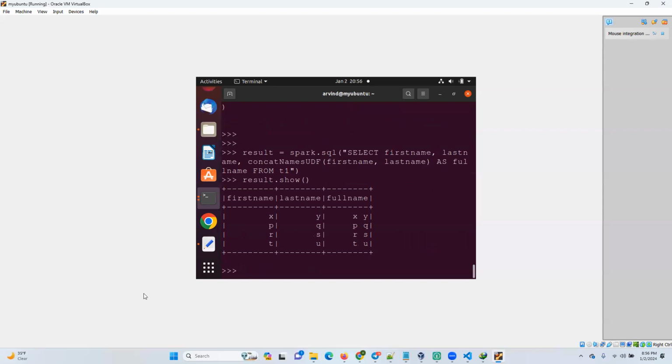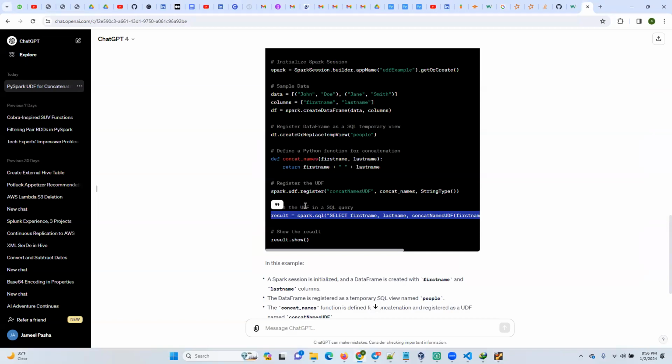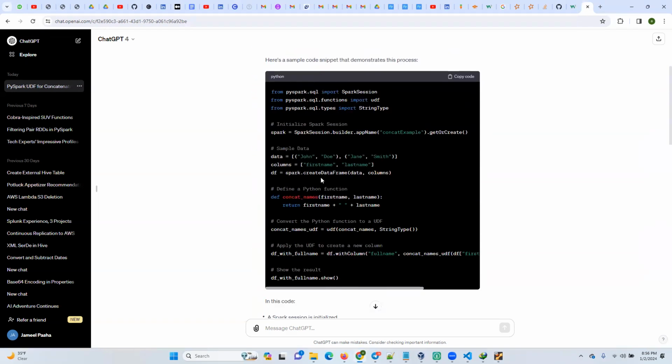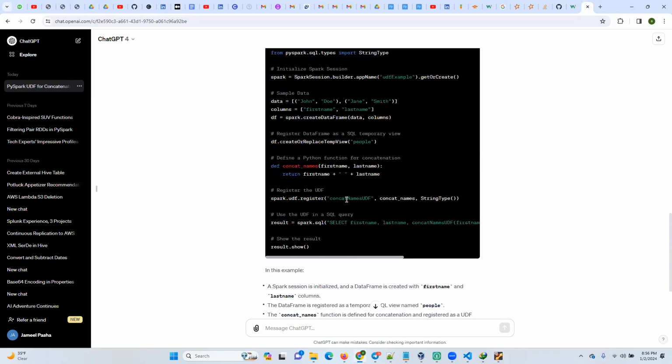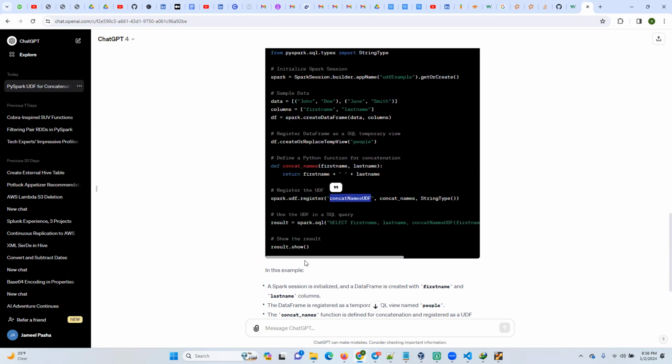So whenever you want to use Spark SQL, you make a little change, and just keep it like this. This line will change. There, what you are doing is concat name UDF equal to the UDF function, and these two things you are passing as parameters. Here you are passing concat name UDF and using it in your data frame column. But here we do the same thing: whatever we register here, we pass it here. So this way you register the UDF.